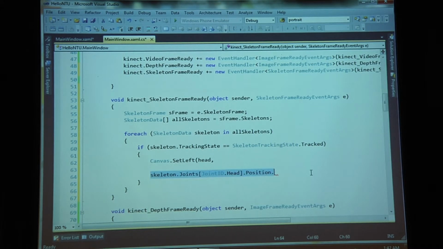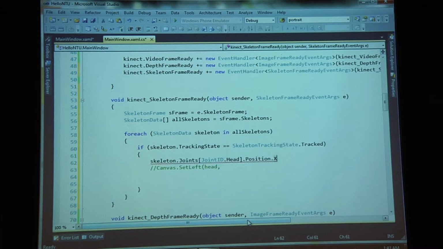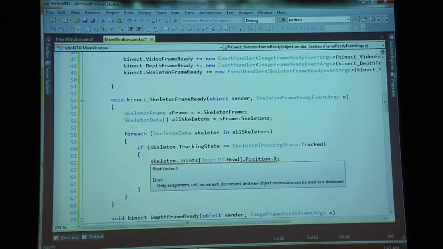is skeleton.joints, joint editor header position dot x. Okay, before I do this, instead of making the code too complicated, let me talk about one small thing. Okay, the value, like we said, of x that you get back is actually in meters between +1 and -1, depending on if you're to the left of the Kinect or right of the Kinect. Now, that doesn't really translate very well to the canvas resolution, which could be like 500 pixels by whatever, right?